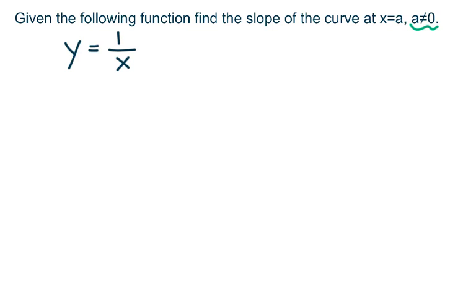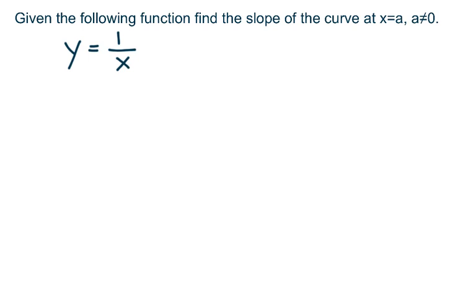The only reason we say that, we're going to plug a in and find the slope at that curve, x equals a, the only reason we add that x can't equal 0 is because x equals 0 is not in the domain of the given function. Okay, so we'll see a lot of addendums to problems that remind us that we can't have 0 in the denominator. So don't let those extra terms confuse you.